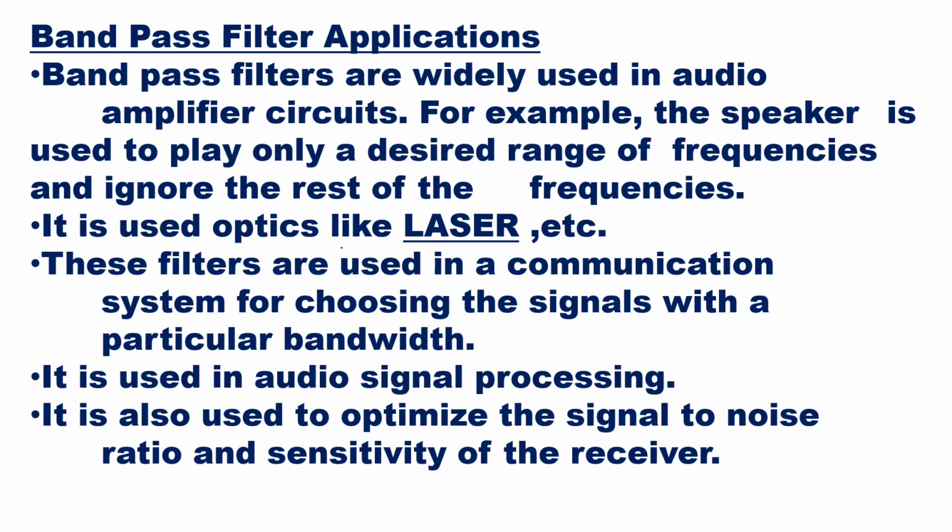Then lastly, we'll come to the applications of band pass filter. Band pass filters are widely used in audio amplifier circuits. For example, the speaker is used to play only a desired range of frequencies and ignore the rest of the frequencies. It is used in optics like lasers, etc. These filters are used in communication systems for choosing the signals with a particular bandwidth. It is used in audio signal processing. It is also used to optimize the signal to noise ratio and sensitivity of the receiver. So these were some of the applications of band pass filter.